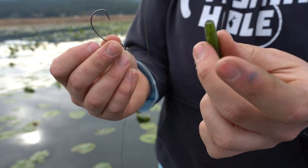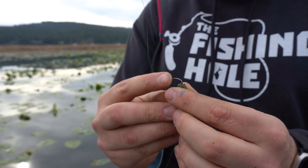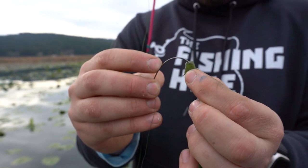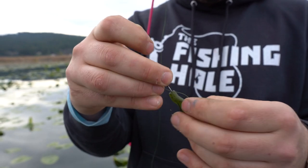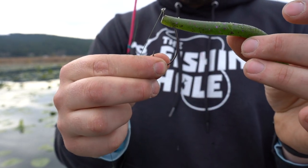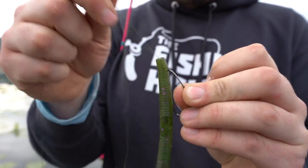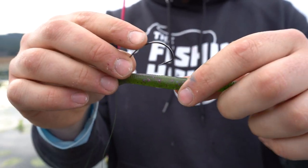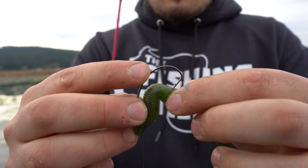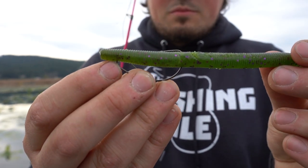Okay, so we're just Texas rigging a Senko, EWG, Yamamoto Senko. On this one, it doesn't matter which way you go through. I go to about that top, pop it through, and as you slide this Senko up, it's gonna kinda arch there, right? So then that's when you spin it and push it up past that eye. So now it's buried, okay? And now this part, see where that hook lines up? I'm gonna take my fingers, pinch there, and we're gonna go right through there. So that'll get it as straight as possible.